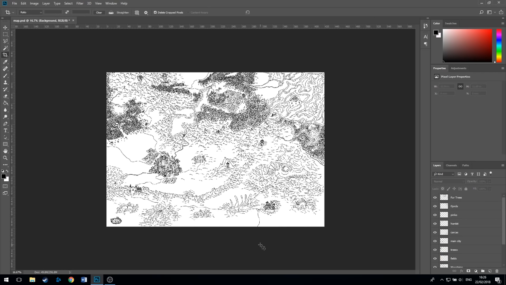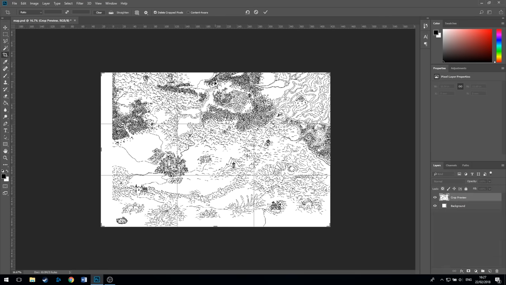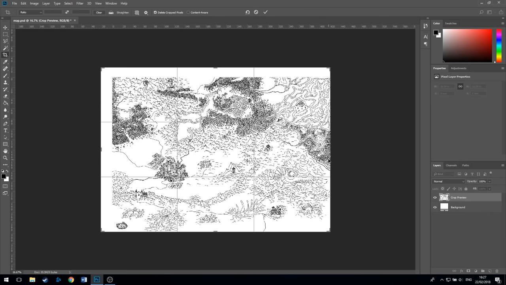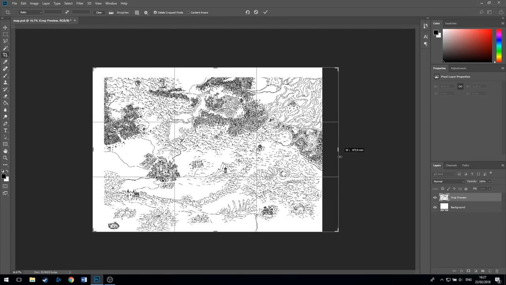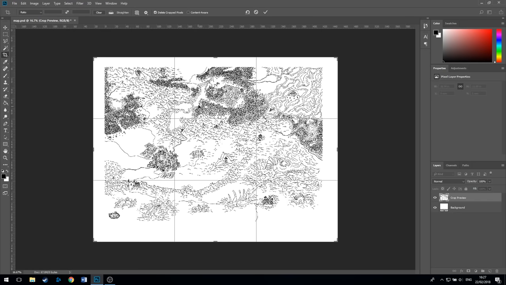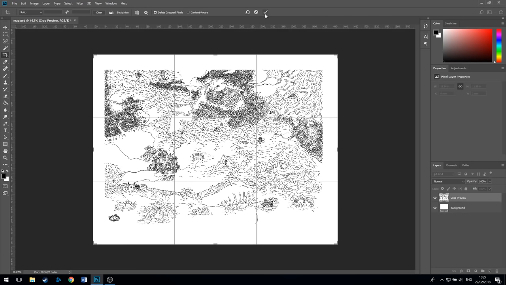Right, now we get on to labeling and naming and that fun section of the map, which I always enjoy doing. But before we do that, we're going to give our map a little border. So I'm going to select the crop tool, make sure my colors here are black and white, and open this out a little bit. I'm using my crop tool to draw a very rough border. It doesn't have to be equal by any stretch of the imagination.